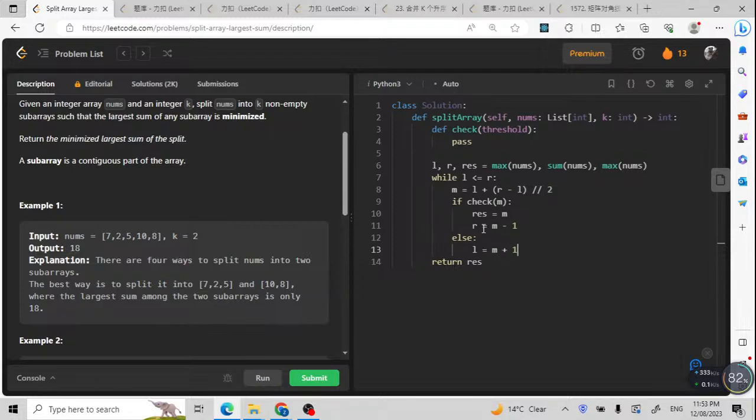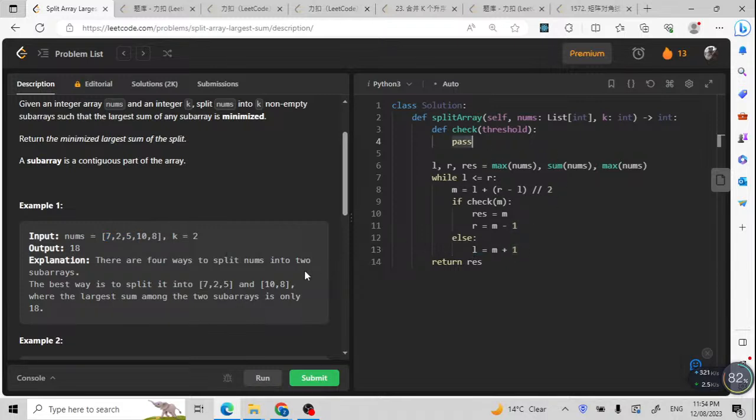As I explained earlier, if our check function fails, maybe we guessed a number that is too small, maybe 10. We can split into one part, a second part, a third part, 4 parts. If we use 10, we split it into 4 parts. This means we can't split it into 2 parts, because we already use the optimized solution, but we can split it into 4 parts. Now, can we split into 2 parts? No. If we split into 2 parts, it will always be bigger than our guessed number 10. So this is why I'm going to use L equal to M plus 1.